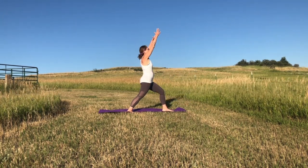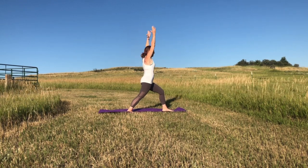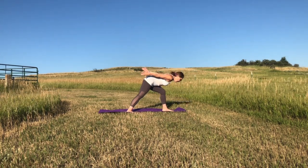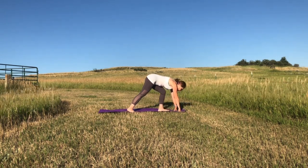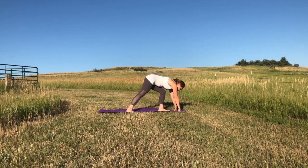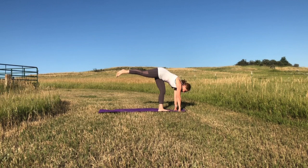Inhale, sweep the arms forward and up. Lift your heart, lift your gaze. And then one last time, as you exhale, hinge from your hips. Sweep your arms behind you into flat back. You can choose to stay here or lower your fingertips to the floor. Get grounded into that left foot. Lift your right leg up.